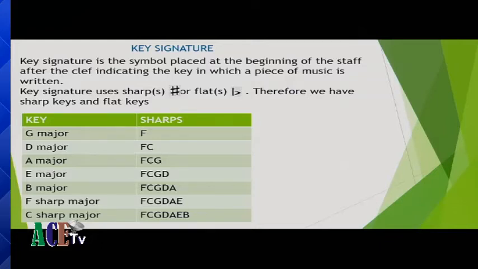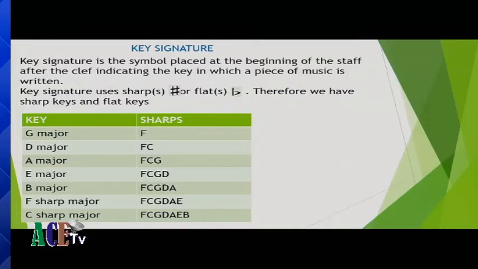So now the number of sharps you have there, you have your F, C, G, D, A, E. You know how we got our E from A. How do you do that? You count 5 from A. It will give you, you can do it on your own, the next one, which is E.